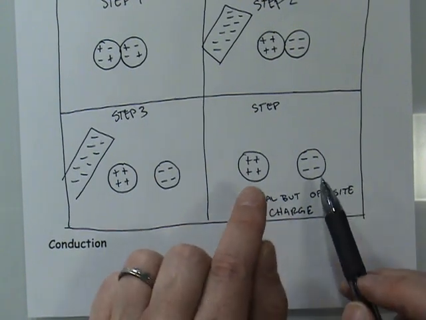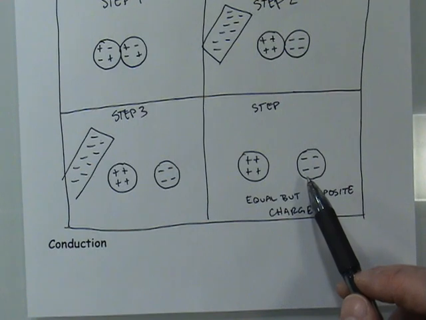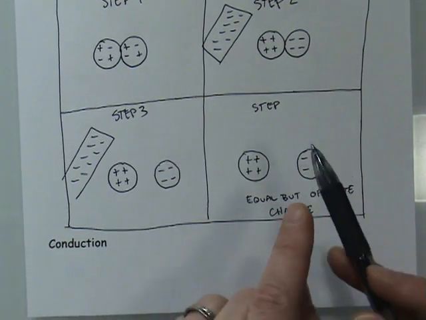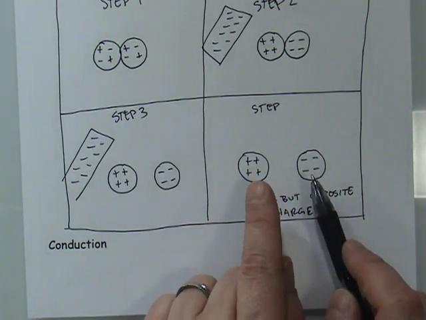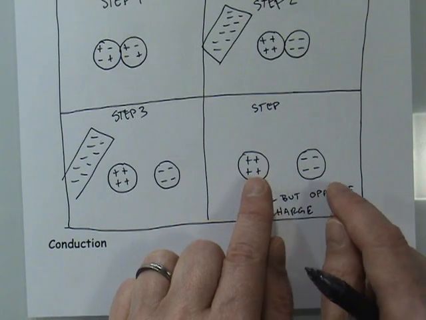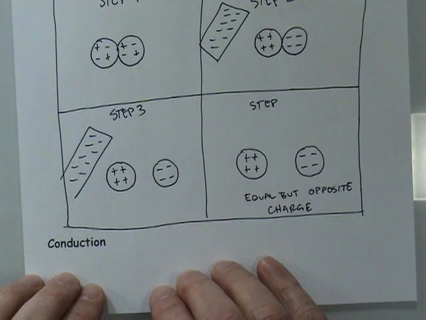So he was able to create, even though he couldn't measure the charge at the time that he was doing his work, he could not measure the charges easily. It wasn't easy to do. But what he could do is use charging by induction to create 2 spheres that were identically charged. And then if he wanted to create spheres that had different amounts of charge, he could do that through the last process, which is called conduction.